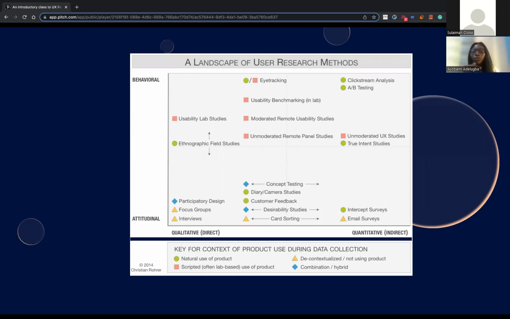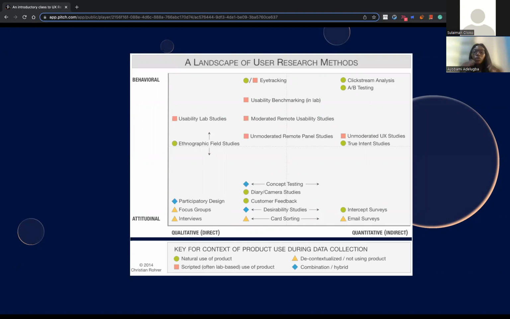Because when you're able to observe how they will behave when given your product, it just simulates what they will do when they're not with you. You get what I'm saying? So that's what a usability lab study is. So it's practically a usability test, but the lab there means you have set up your own lab. You've told them to come into your own space to carry out that test. Do you understand?